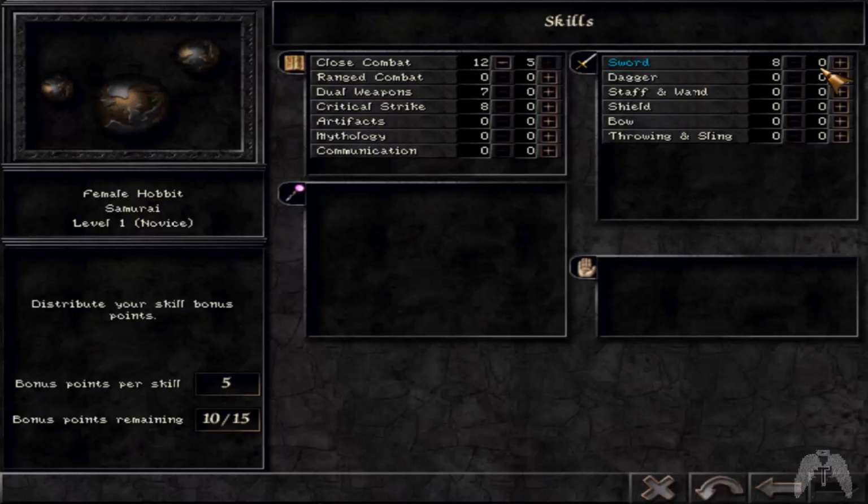Close combat. Sword. And I think critical strike. I don't know if I'm going to really do much with dual weapons, though.